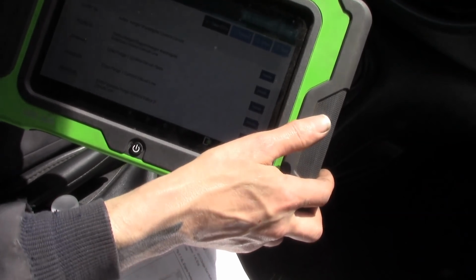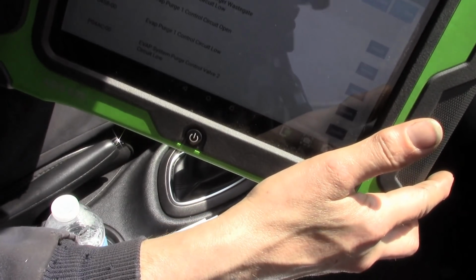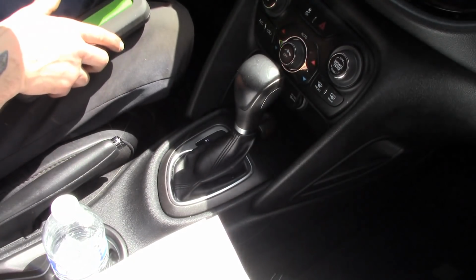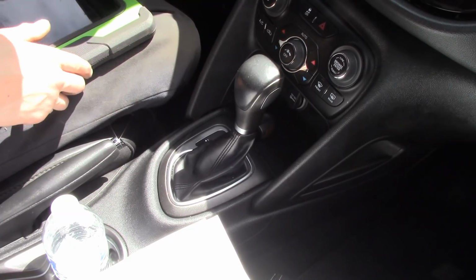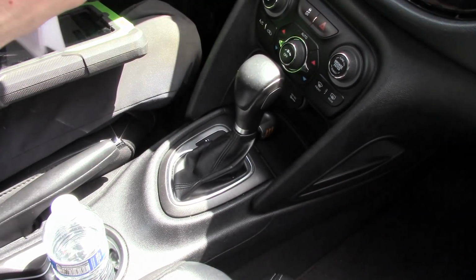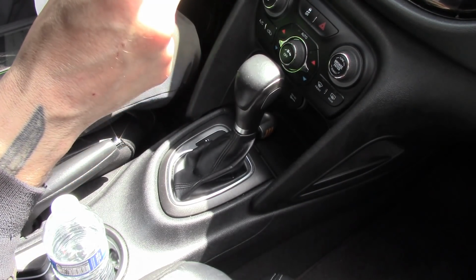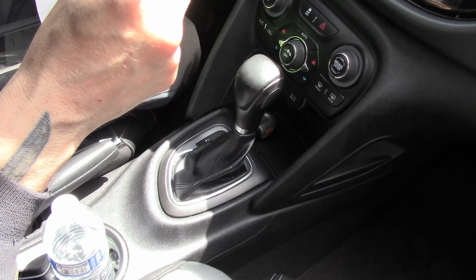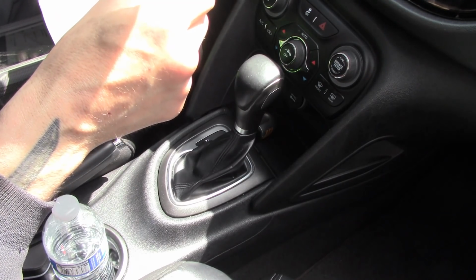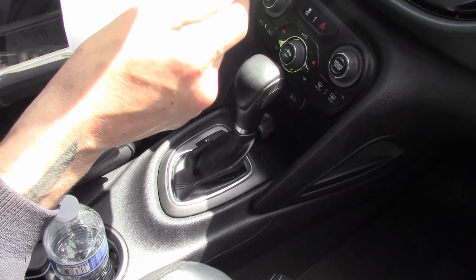When I see something like this, I think to myself, what did they touch? What did they tamper with here? What did they do? And again, I don't know if you were able to see that screen, but what I just basically was telling you is that we have circuit codes for a bunch of stuff. The kid told me he had installed aftermarket components on the vehicle because a forum told him it goes faster with that stuff.